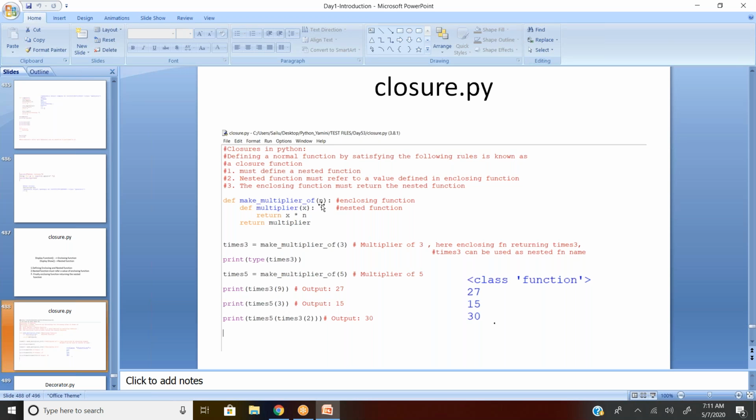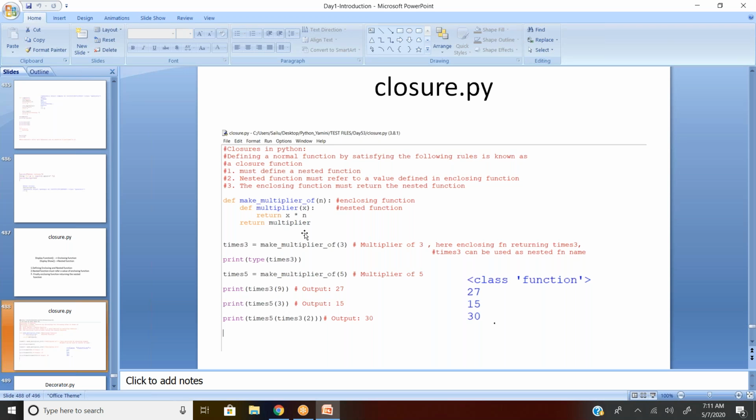Now within the sub function, return x multiplied by n. So my second point, the value I'm passing to the enclosing function is referred to by my sub function, or nested function. Now after I return this value from multiplier, I am returning the same to my enclosing function.